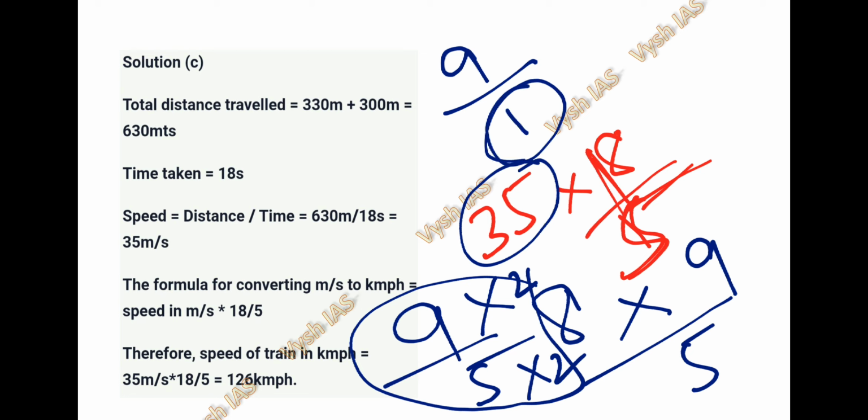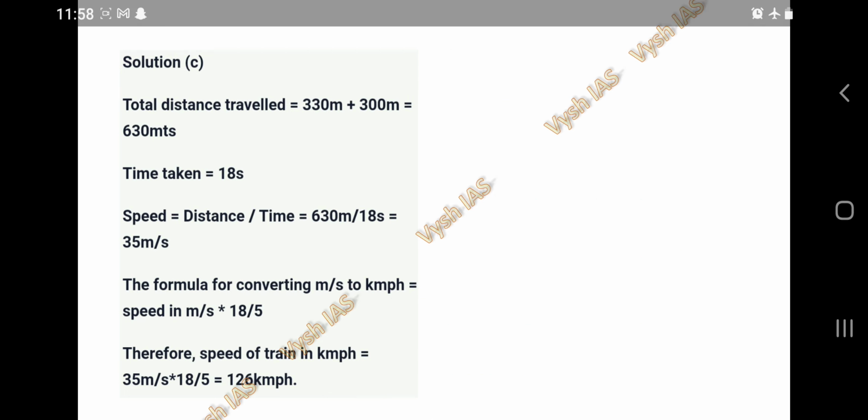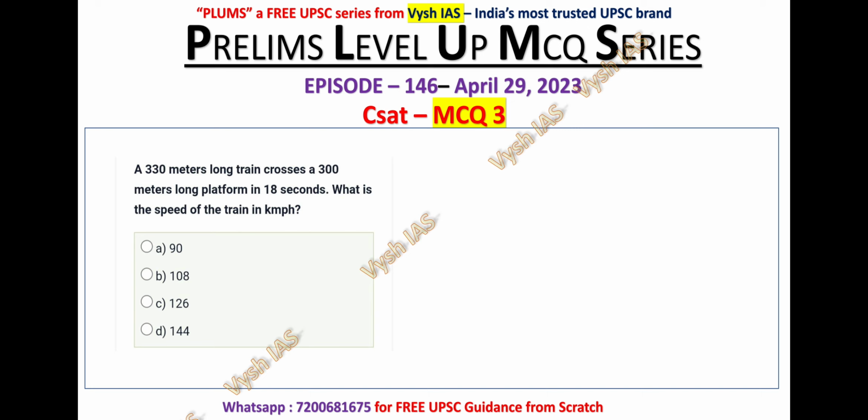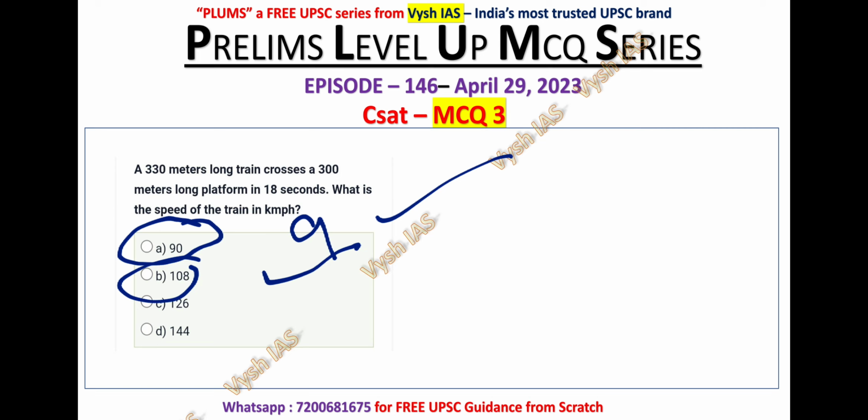So we have to multiply a number in such a way that in the denominator the resultant digital sum should be 1. So we have multiplied with 2 in order to get the digital sum as 1. So the digital sum we have got in total is 9. So now let's check from the options where the digital sum is 9. In option number A, the digital sum is 9, so it can be the answer. Option number B, the digital sum is 9, it can also be the answer. Option number C also has digital sum 9. Option number D also has digital sum 9.